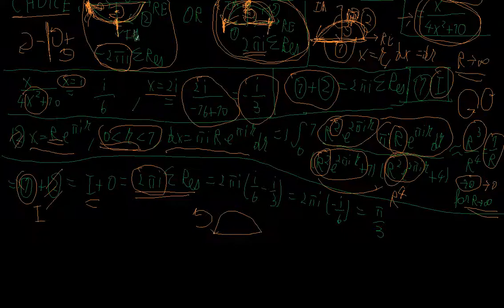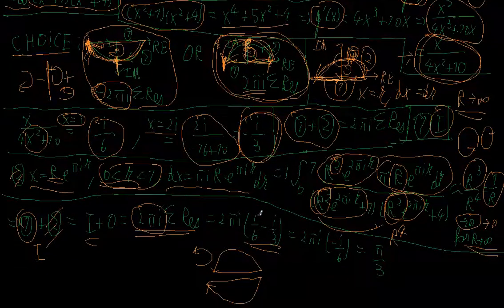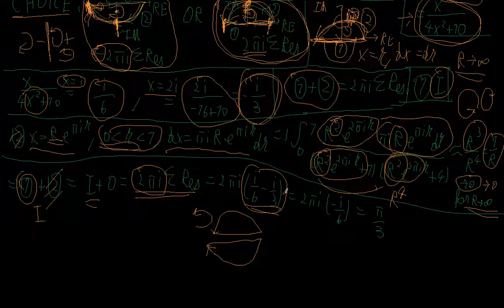If you had chosen the other way around, you would need to multiply with negative 2 pi i instead of positive 2 pi i, because we would walk in a clockwise direction. Now we multiply our residues by 2 pi i, so the residues inside our domain. We said that in the upper half plane you only have x equal to i and x equal to 2i as poles inside, so the residues are i over 6 and negative i over 3, so i over 6 plus negative i over 3. That's why there's a negative here, because it is plus negative.